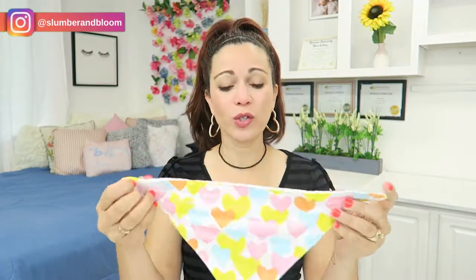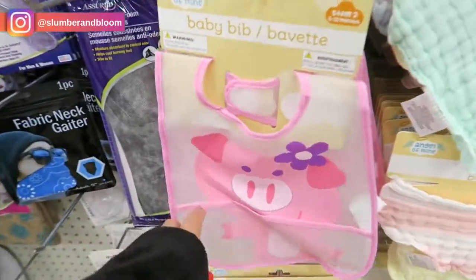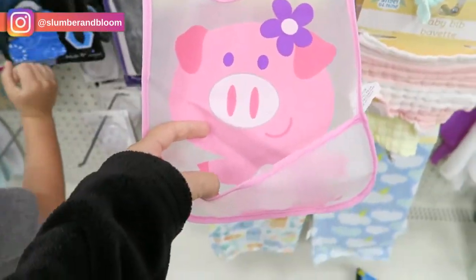I wanted to talk about the bibs that they have at the Dollar Tree — I think they are absolutely adorable. These little bandana ones are my favorite. They have some really cute designs, the Velcro feels soft, and it doesn't feel like it's going to be abrasive or hurt the back of their neck. They had designs like dinosaurs, and these are $1. Just toss them in the laundry and use a couple a day for some super affordable bibs. They did have plastic ones there as well, which are nice for wiping down or rinsing off in the sink. They won't be as durable as thicker silicone brands, but if you like the plastic ones, definitely check those out at your dollar store.